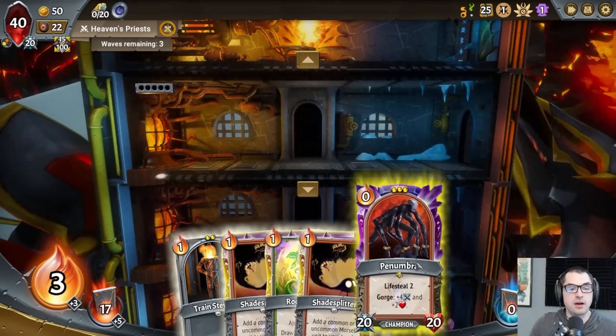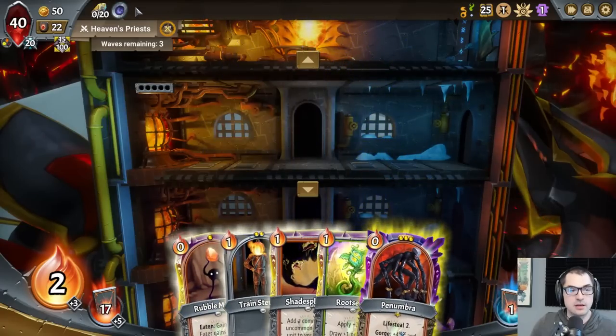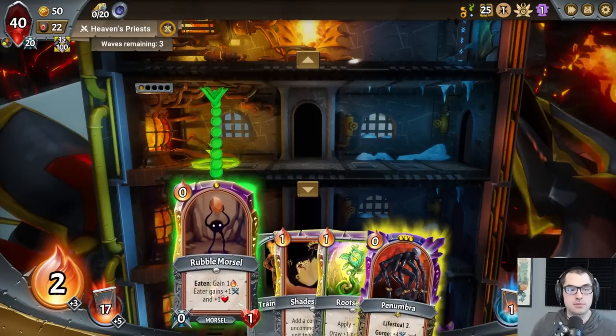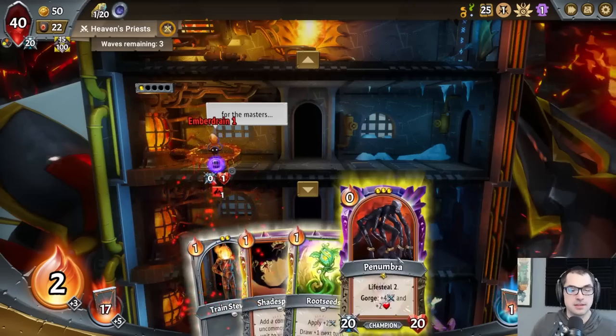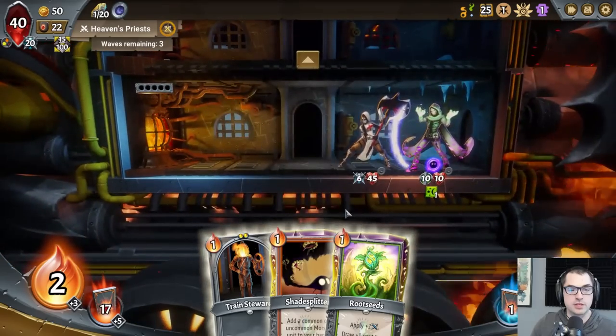Pro tip with Umbra for High Covenant. The first unit you deploy on the top floor gets Ember Drain, but you can make that a morsel and then deploy your champ. Your champ will eat the morsel with Ember Drain, and therefore you don't take any penalty here.